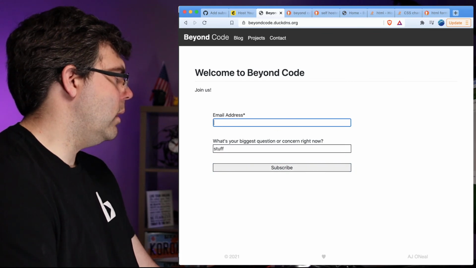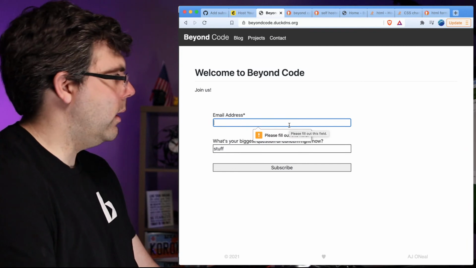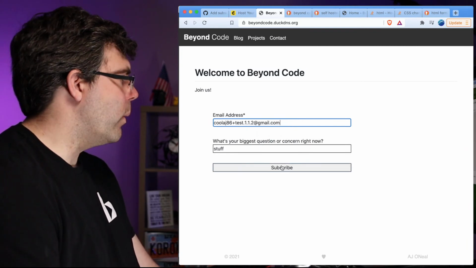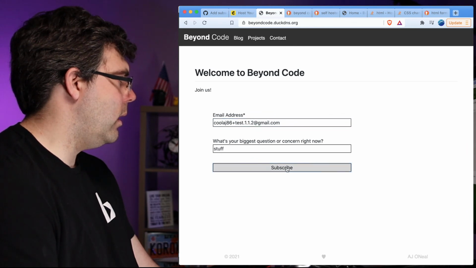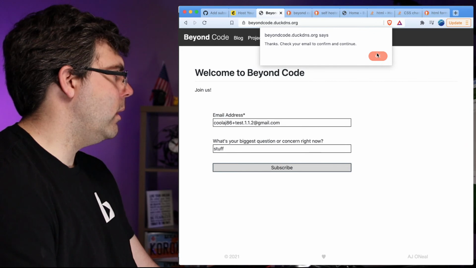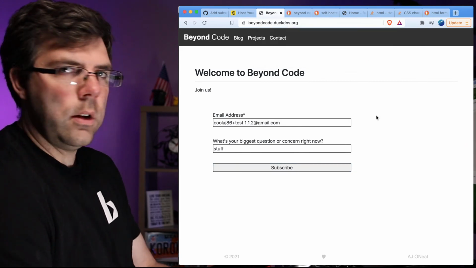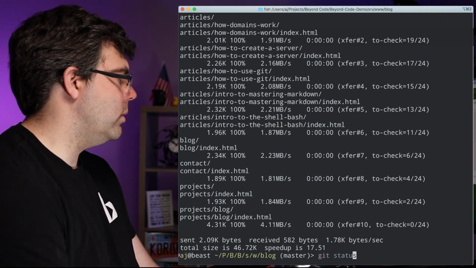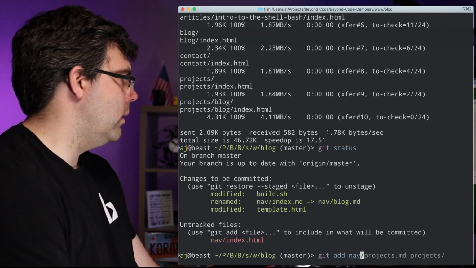And then let me just go ahead and leave this blank. Good. So we get the browser's default behavior of, hey, this field is required. Excellent. And then if I click submit, thanks, check your email to confirm and continue. Okay, cool. So now we've given the user feedback. Huzzah. Mission accomplished. All is well.